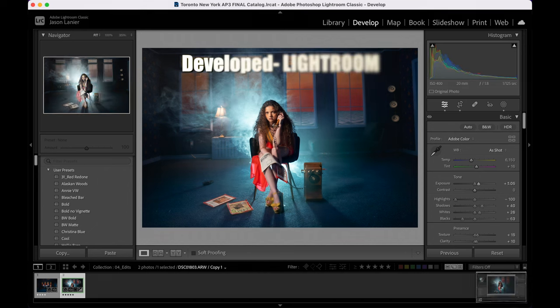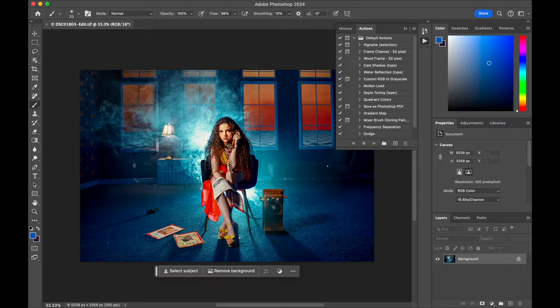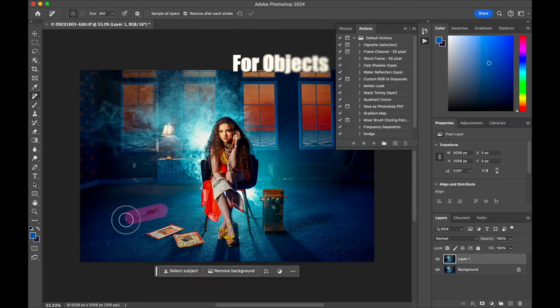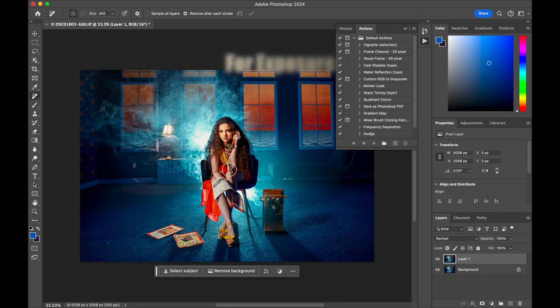Okay, for this last example, we are going to use the remove tool, and we're going to use it for two different things. One, we're going to be using it for removing a typical item that you would remove, which is the smoke ninja laying on the ground. And then the other thing that we're going to do is use it to manipulate the fog. And that's a really cool technique that I have found.